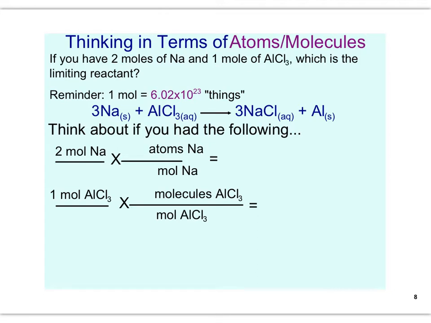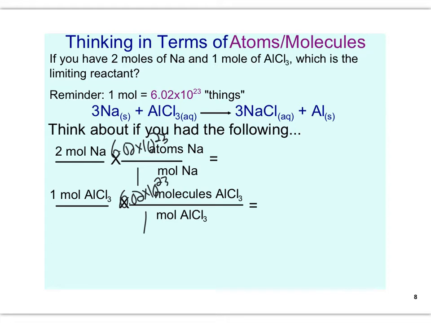So again, often you don't really need to understand this in terms of atoms, but I want to bring you back to those roots. So if what I'm saying is that I need 3 sodiums to react with every 1 aluminum chloride, we need to compare those numbers of atoms or those numbers of molecules. So we can solve for that really quickly. For every 1 mole of sodium or 1 mole of aluminum chloride, doesn't matter, is the same as 6.02 times 10 to the 23rd atoms of sodium, or is the same as 6.02 times 10 to the 23rd molecules of aluminum chloride. Either one is the same.